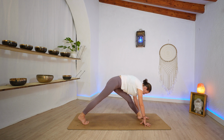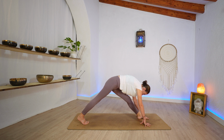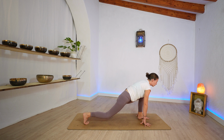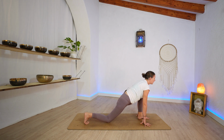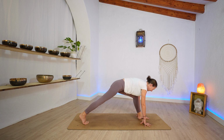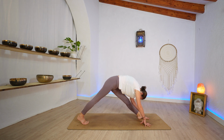Push the right heel to the back. Exhale, left leg long. Inhale, left knee bend. Exhale, right knee down. Inhale, right leg up. Exhale, left leg long. Good.